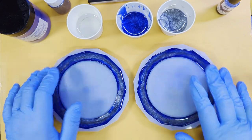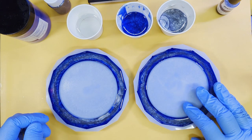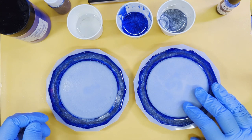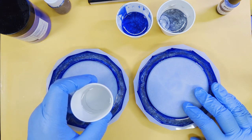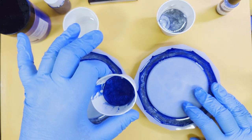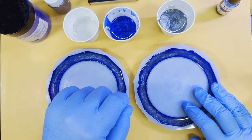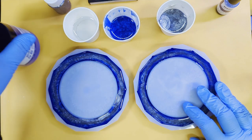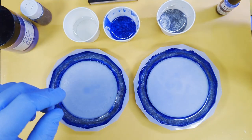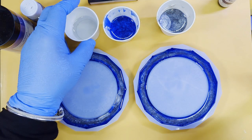Right, so these are dry enough to pour on now. So I've made up 70 grams, which is 37A and 33B. Then I decanted 18 grams of clear one, 17 grams of mica one, and 17 grams of mica two, and 17 grams of clear two. Again, we used the blue ice, the silver, and I've got the royal blue to mix into a little bit of clear left over from the second one.